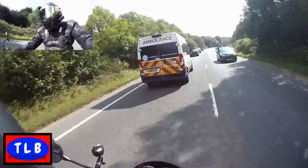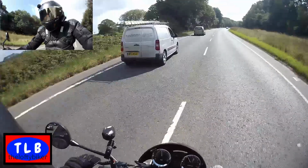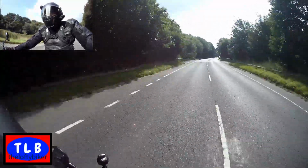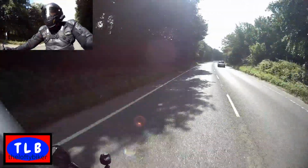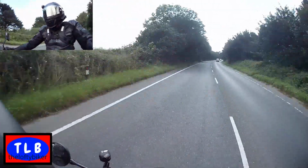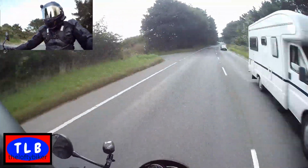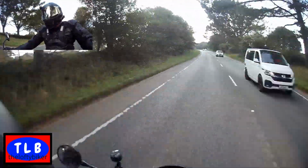I'll just nip past another one. I might be greedy and do 2. I'll do them all. Yeah, very tractable, the engine. Anything from 3 to 7.5 revs, it goes ever so well. I've just looked up, it red lines at 10. I don't think you'd need to give it 10,000 revs. But it's lovely. I'll just ease off a touch, holding the national speed.